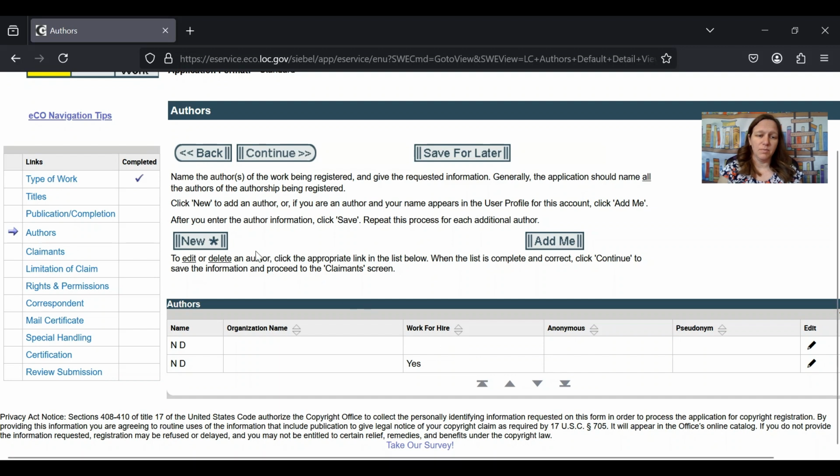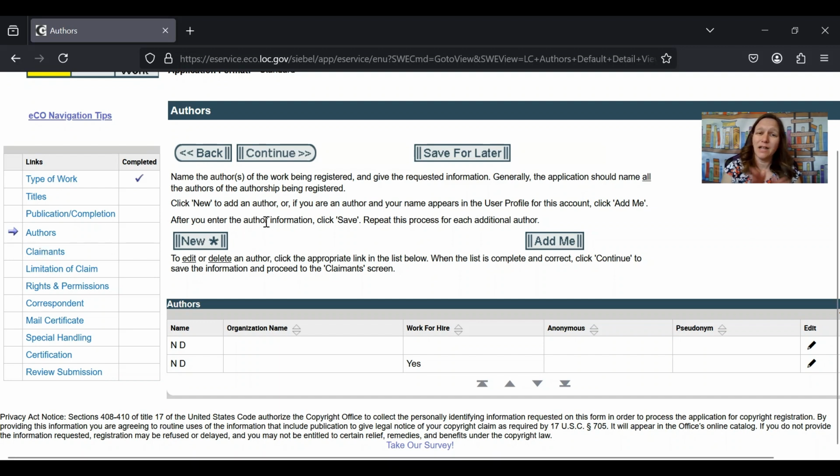Now, something else to keep in mind is if you did both the text and the artwork, then you would check both and you would not say that it was a work made for hire. If you hired somebody to write the story, let's say you hired a ghostwriter, and you hired an illustrator, then you would say, hey, this is my name, and yes, it was a work for hire. And then you would check text and you would check artwork, but you're always going to put your name down as the person that is the author of it if you paid somebody else to do it and you now have the rights for the copyright on it.